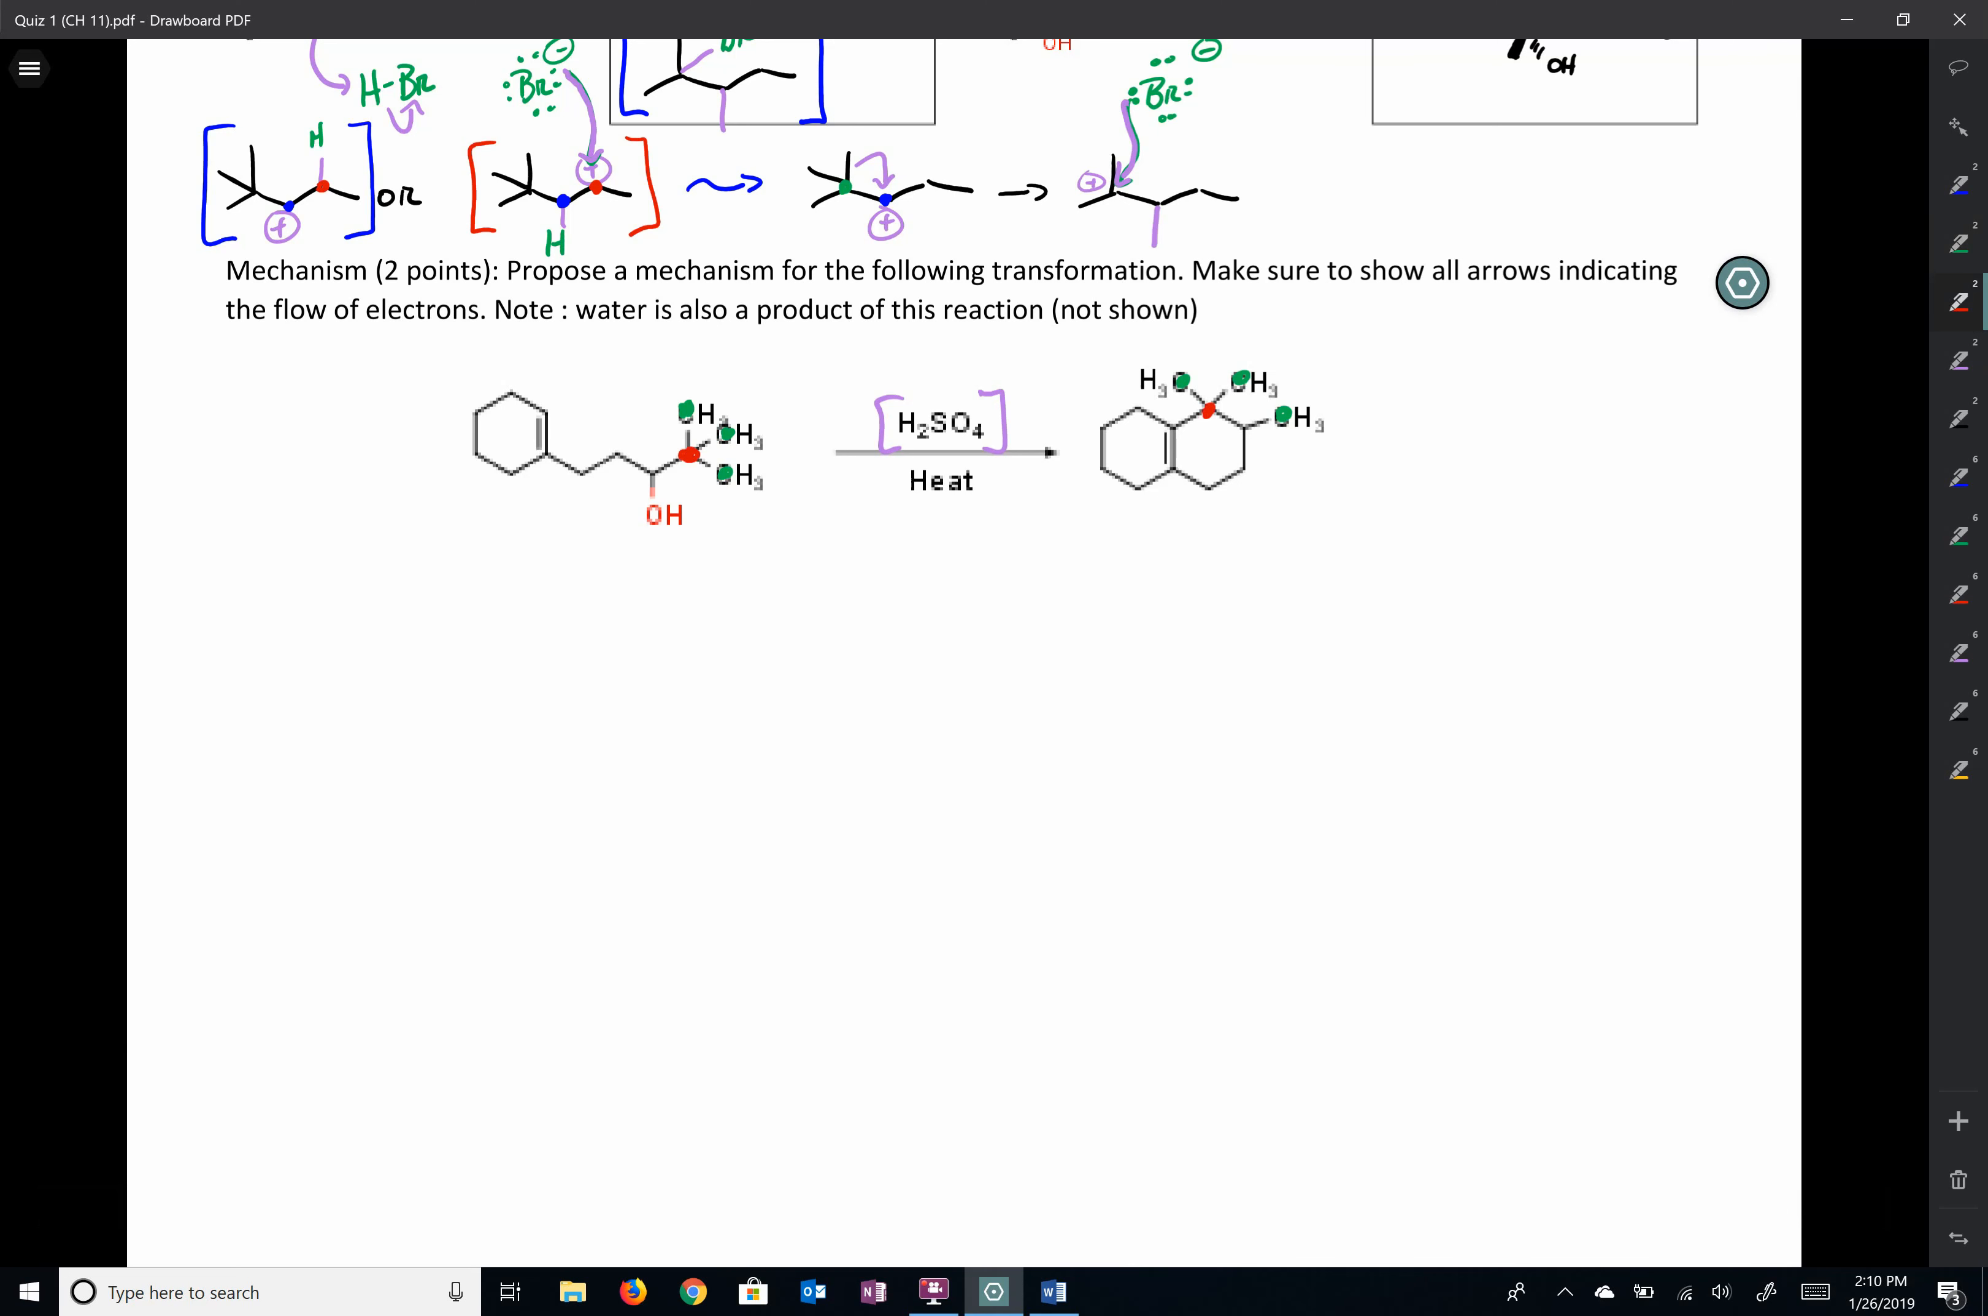So it means there has to be some kind of shift present. And if we know there has to be some kind of shift, we know we have to generate a carbocation along the way. Which is not unusual. If we have an acid, we typically are going to see a cation formed along the way, unless there's something preventing it from happening. Not too unusual to expect a shift, especially since that carbon marked in red is quaternary with alkyl groups. So it's a very common feature that we end up seeing.